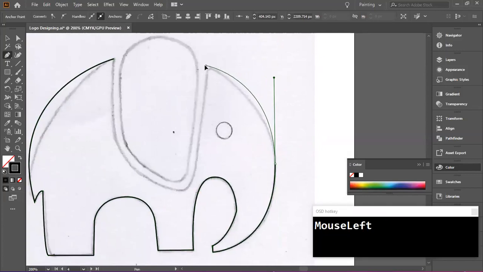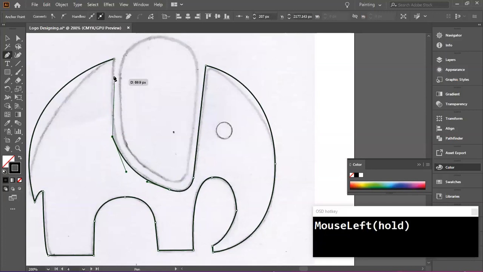I'll be making this a pointed edge right now, then I'll be making this curve, then this curve, and I'll click this again and make the final curve. Okay, so the final curve turns out to be a straight one.